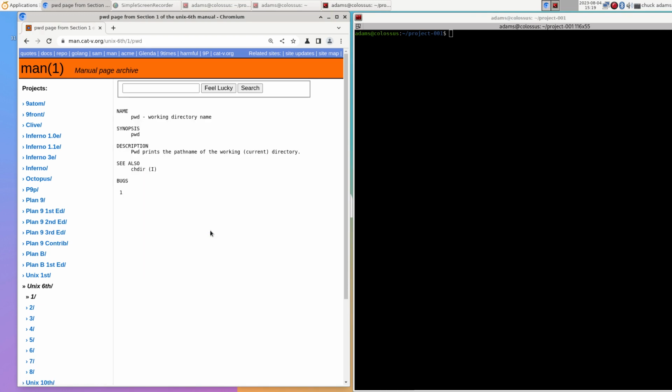PWD, print working directory name. So this shows you where you are in the file system from root. PWD shows me you go to the top directory, which is the root directory.